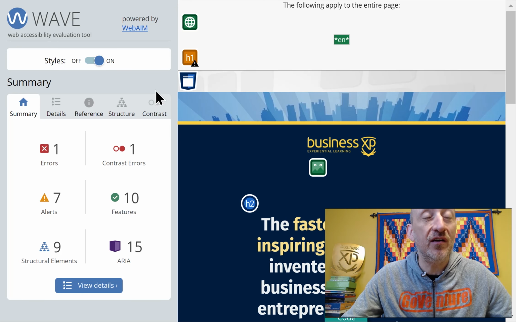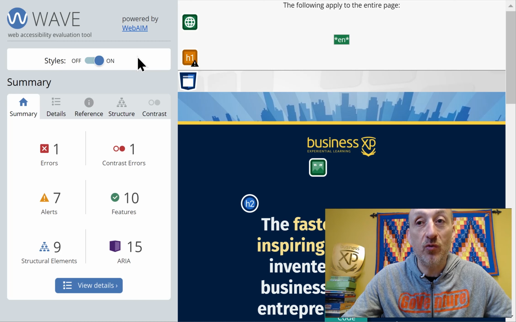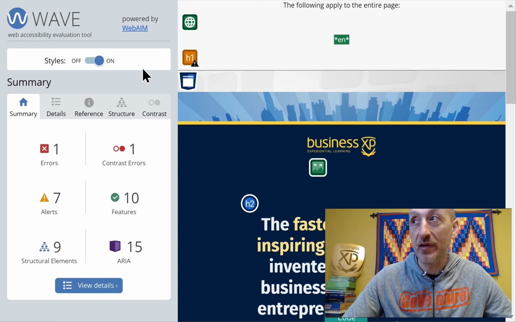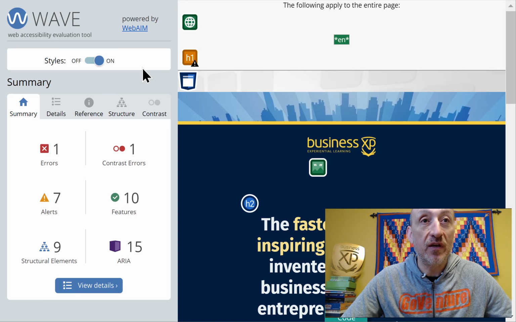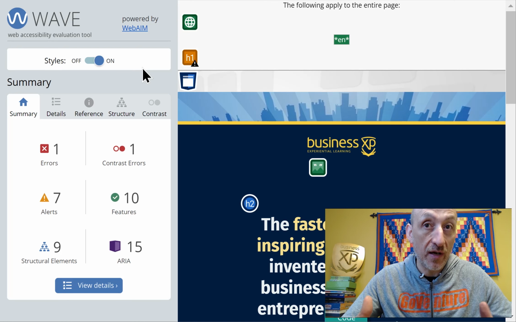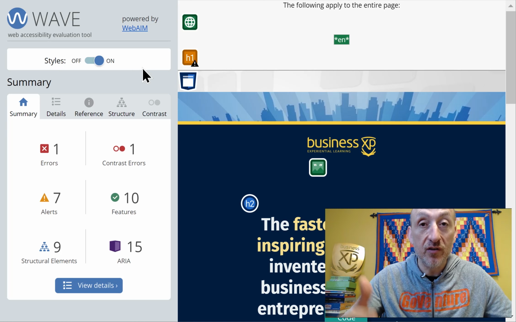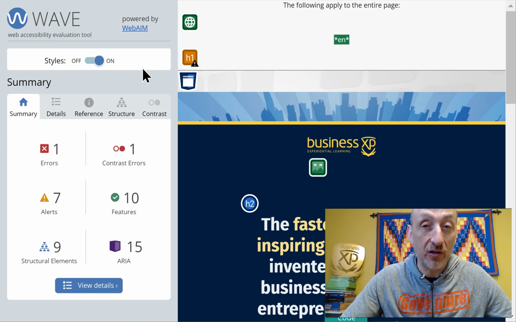Now what you can see here, it's instantly done an evaluation of my HTML, or the code behind the scenes, to see how accessible this may be for people with three types of issues. The first is vision. So can people see what you have on screen? That could be based on color contrast. So if you have colors that are too close to each other, it may be hard for people to see that. Or it could be full blindness where somebody has to use a screen reader to read the text. And that becomes actually particularly challenging.